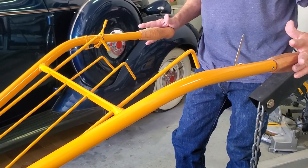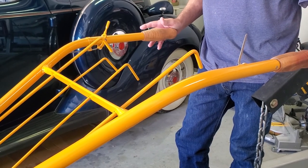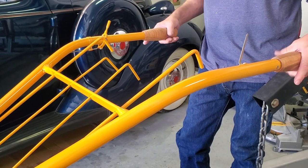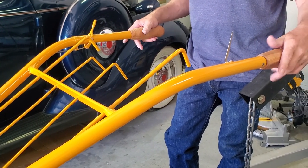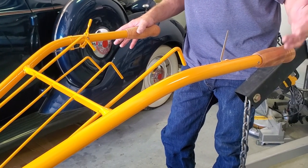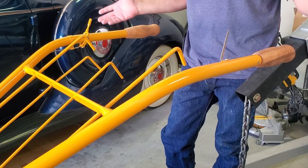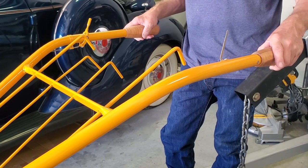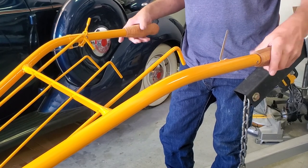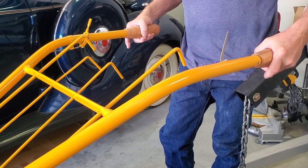We have brand new handles that we were able to buy. Originally, the handles would have been rubber covered, but they don't make rubber covers for them. I thought about dipping them, but the reality is that's only going to last a few years. So I decided, let's opt for leaving them wooden and putting on linseed oil to protect them. So that's what's been done. So you've got nice big handle grips here.